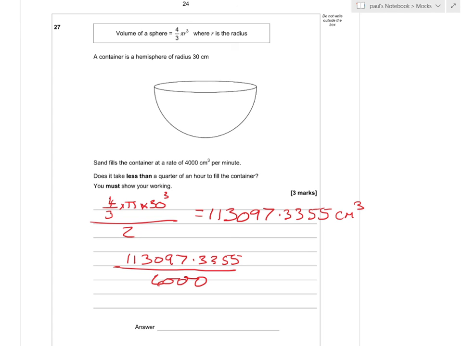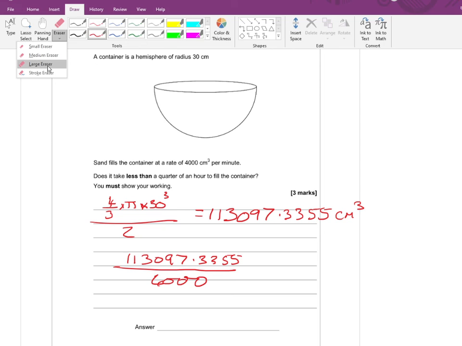That seems a bit... They're looking for a quarter of an hour, so they're looking for closer to that. That comes out as 28. I don't think that's right. I'm going to do this again. Yeah. Did I divide by 2? I don't think I did. I forgot to divide by 2. That's where I went wrong.